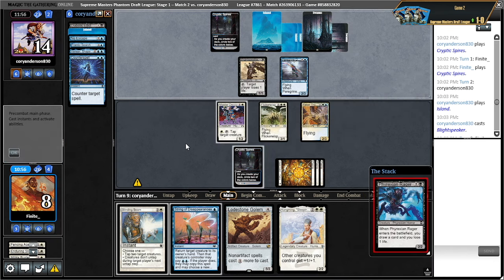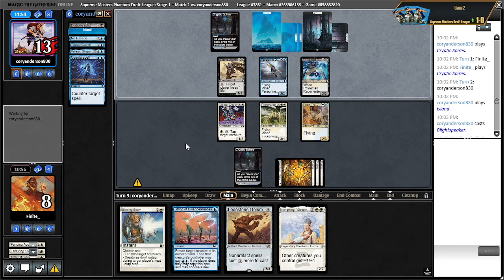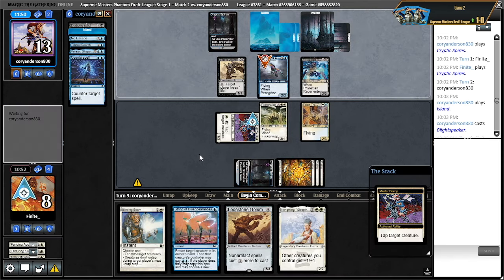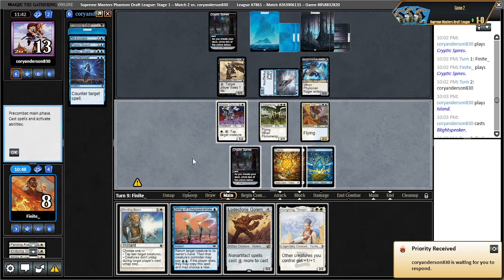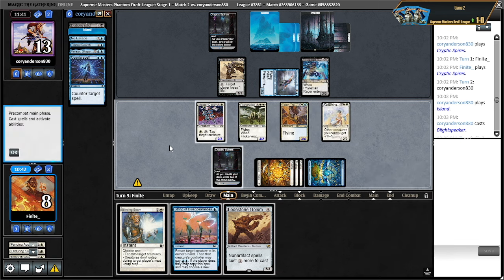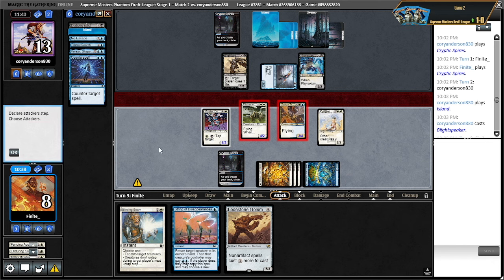Okay, Phyrexian Rager, that's fine. All I have to do is make sure I don't die to Blight Speaker. Should not be a problem. I think I just run out the Kongming now. Questions what all can attack. Okay, it resolves, which is huge. I think we just get in there.